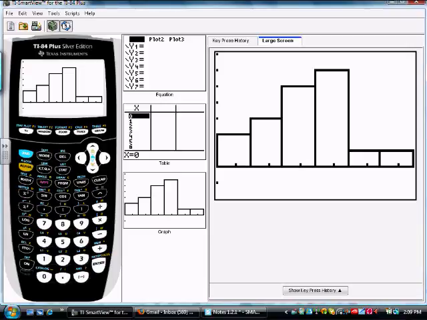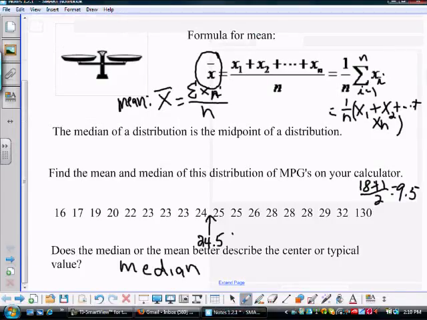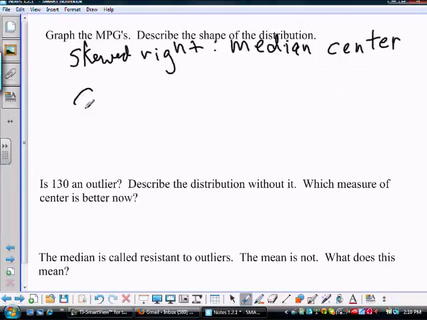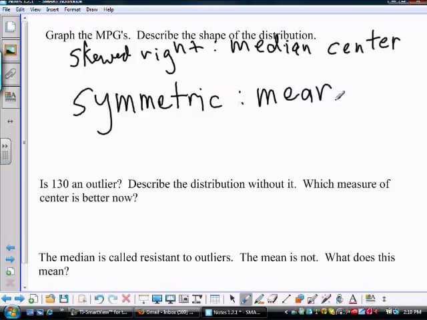All right. So if my graph is symmetric, let's use the mean. I just heard somebody say that the mean changed to what? 23.39.